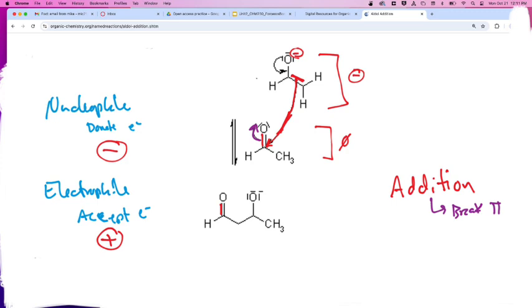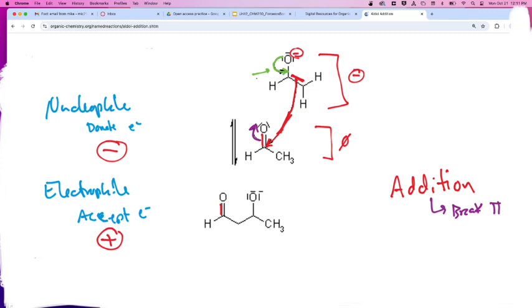Well, what else is happening in there? Look at the other arrow. What is it doing? It's forming a pi bond. So if we look at that top molecule, we are both forming a pi bond and breaking a pi bond at the exact same instant, which means net, what happened? Nothing. Okay? So the addition is happening in the bottom molecule.